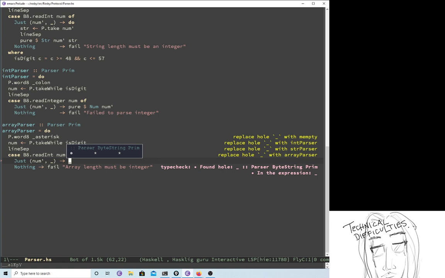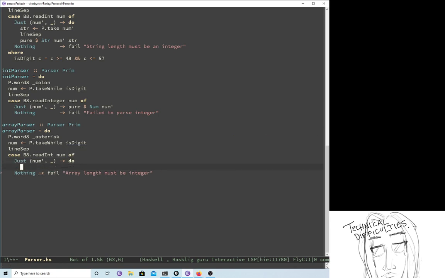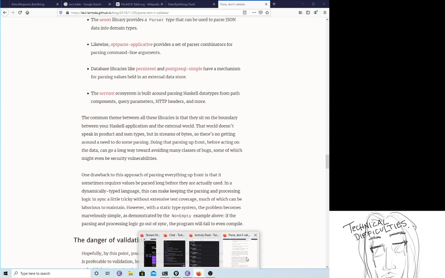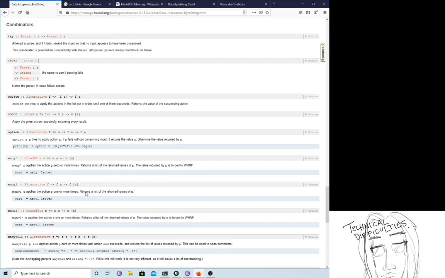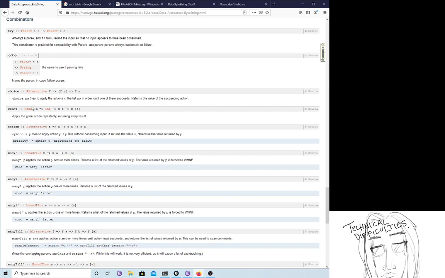All right. So in the case where we do actually have a number, we only want to parse exactly that many things. So how are we going to do that? There is a combinator for that, except it's not take. It's something else. It is count.